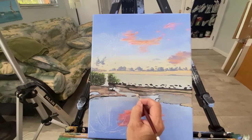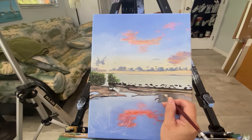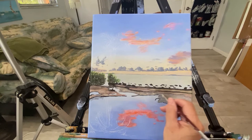Dab it with the corner of my brush a little bit and get some. This shoreline is rough. It's not a smooth sandy beach. So we're having to kind of rough it up a little bit. Give it some striation.